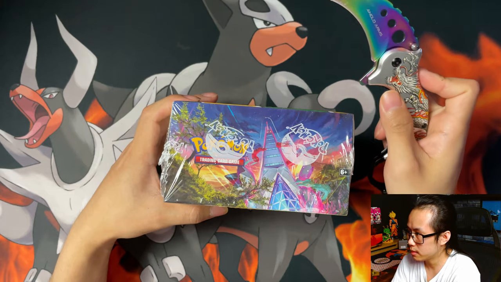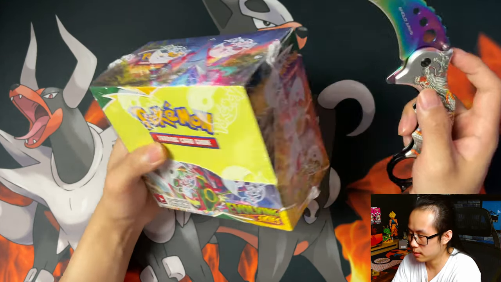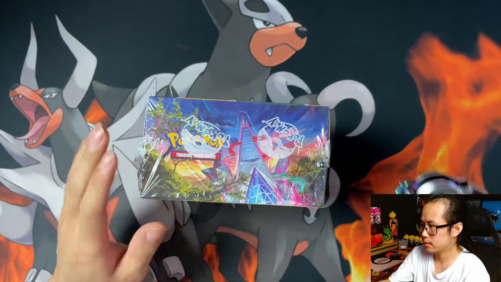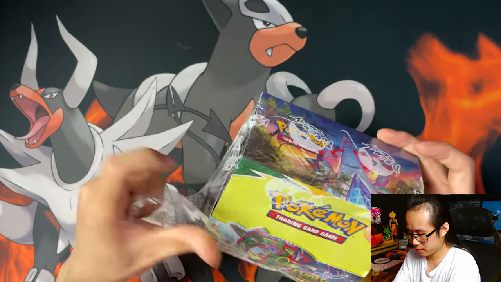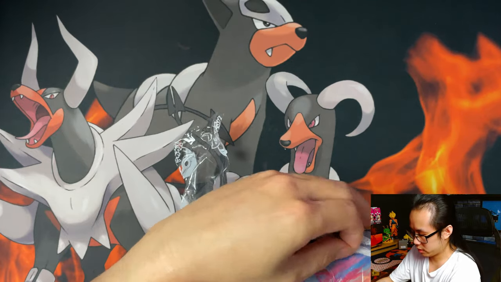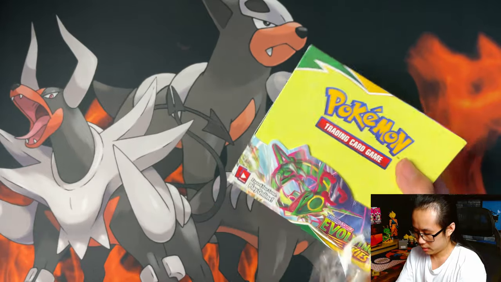Bringing in Dragon Knight, but requires a lock. Crack that open. I mean, so far so good with these boxes. Can't complain, I've gotten decent hits.